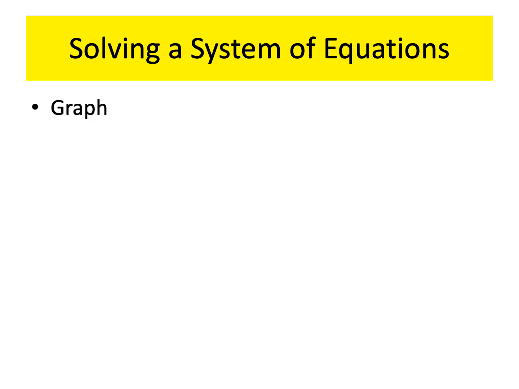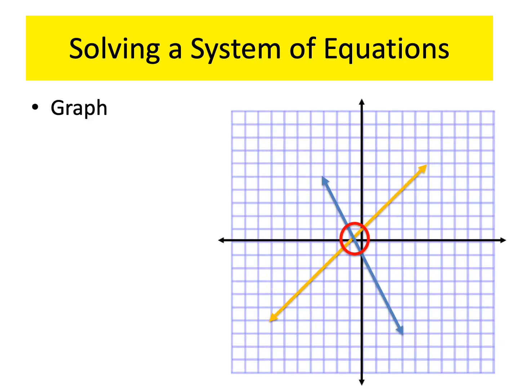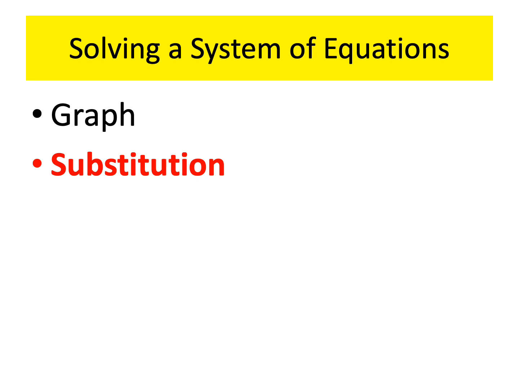So we've already covered graph. We did that for 2 days. The one drawback of graphing, as you can see right here, is that when the intersection point happens at a non-lattice point, you can notice right here it's a non-lattice point, then you got to estimate. Now, of course, with a graphing calculator, it will always tell you the right answer. But when you're graphing this by hand, it does not do this. So our second technique, when the graphing fails, and I don't want to say it's the second technique, you graph it first, find out it fails, and then you use substitution.